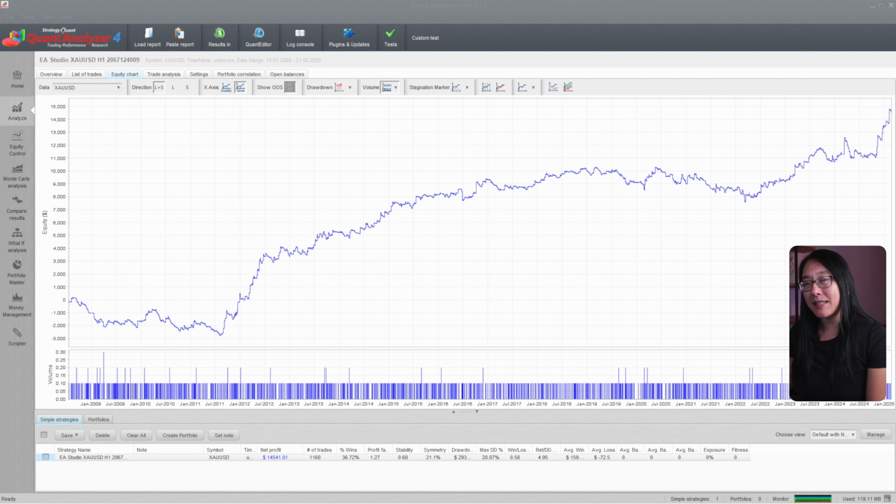Now, I picked this strategy on purpose because it is not a smooth and perfect equity chart. I do have other strategies where the equity chart is much smoother, but I don't want to showcase those strategies too much because then people get the impression that everything is always rosy all the time. So this is more of a realistic equity chart. This is a nice balance of drawdown periods, upwards periods, and sideways periods.